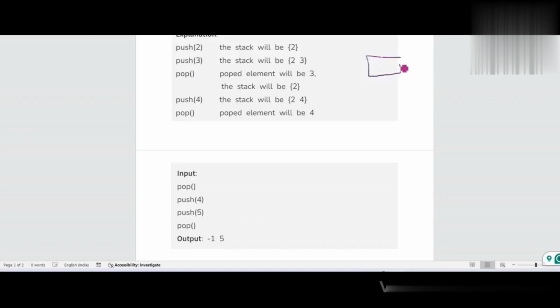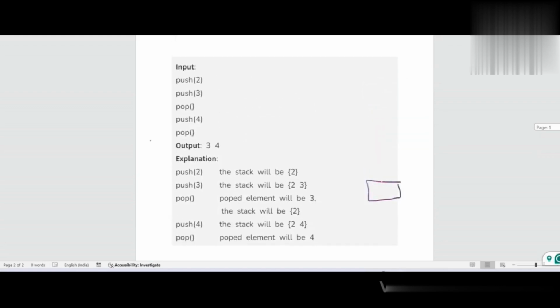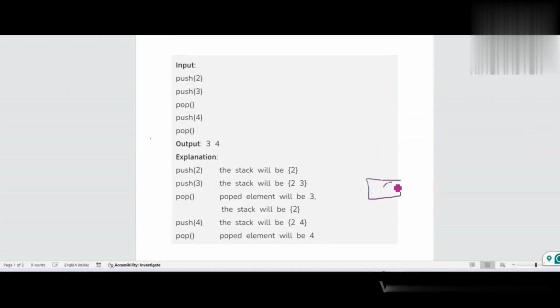Suppose this is our node, 2. Now again push 3. Here we are pushing to the left of this node. So we are pushing here, and this is the linked list. So 3 will connect to 2.